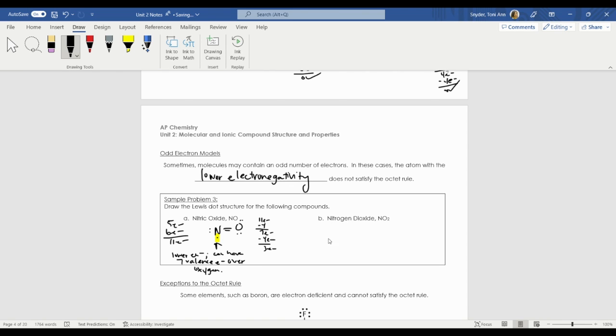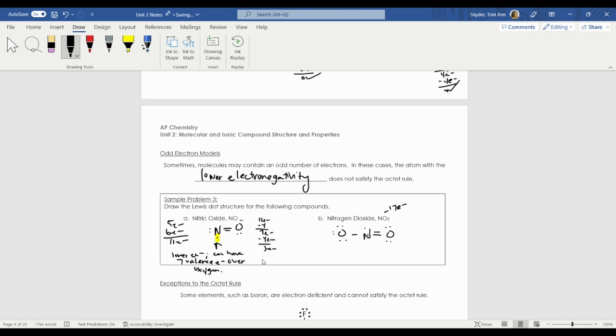Now this structure is a little bit different. I have a little weird thing going on, but I'm going to show you this. Just draw this Lewis dot structure out for you, because oxygen doesn't follow the rules here for reasons we'll talk about in the next video. There it is. So nitrogen's got 5, each oxygen has 6, so that's 12 plus the 5 gives me 17. And this, in fact, should have 17 electrons. Let's double check. 1, 2, 3, 4, 5, 6, 7, 8, 9, 10, 11, 12, 13, 14, 15, 16, 17.